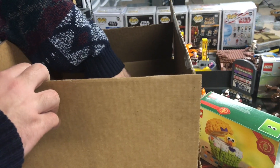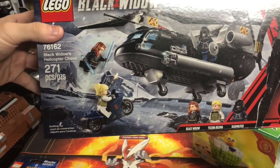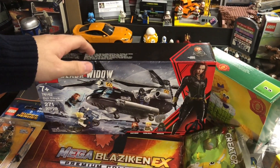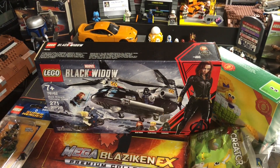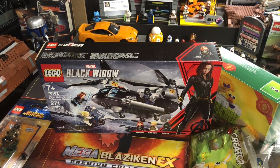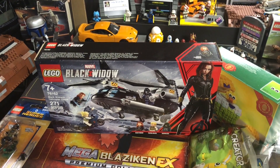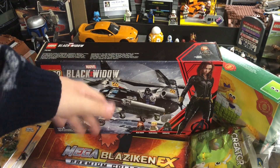Then the last set — really the only real set in this order — and I'm still debating on building it or not. The movie got pushed back, so I may wait until it comes out and build it around that time. That is the Black Widow set, 76162. After a lot of consideration I figured it's probably the best purchase here. I really like how the trailers look — Taskmaster looks badass, Black Widow herself looks cool. The whole movie looks awesome but it got pushed back to November, so I might keep this sealed until then.